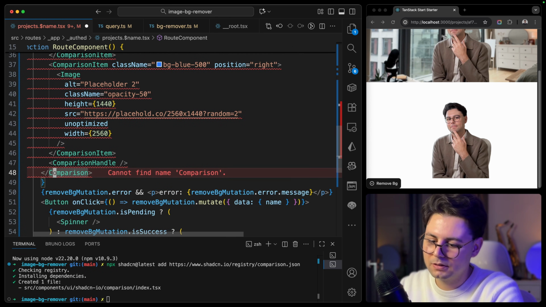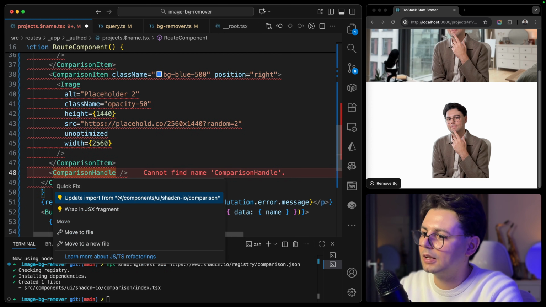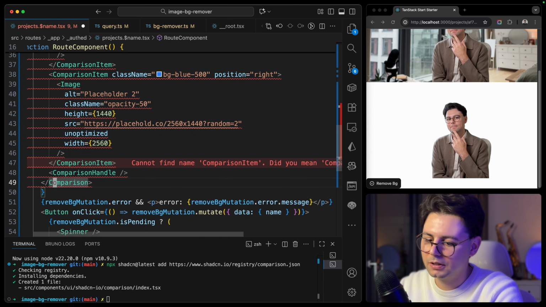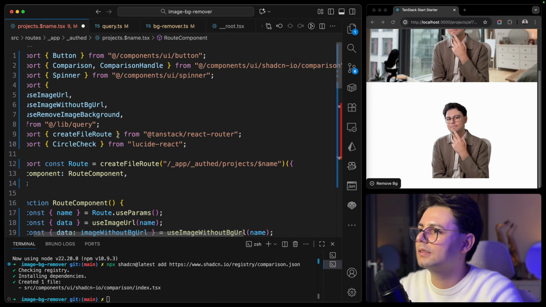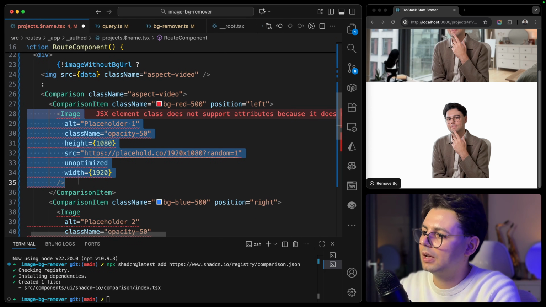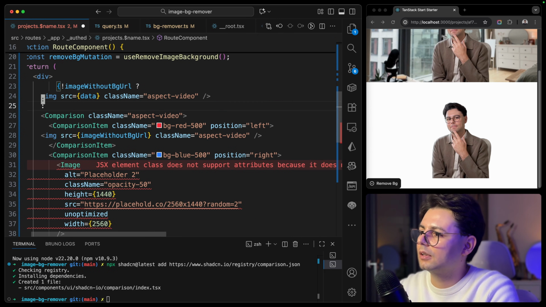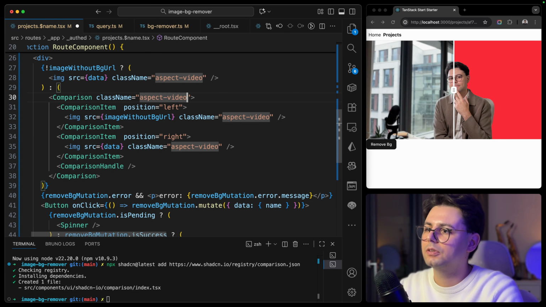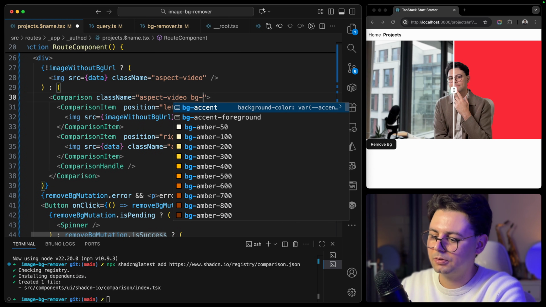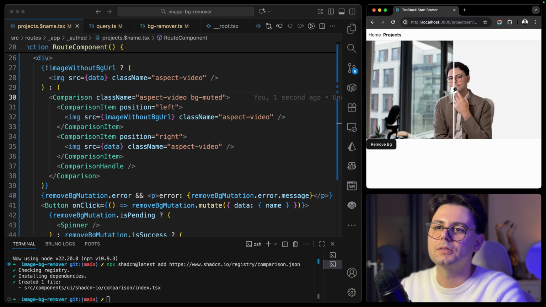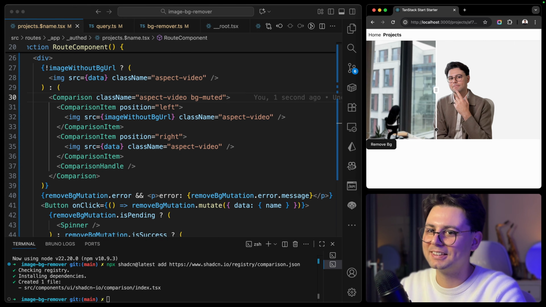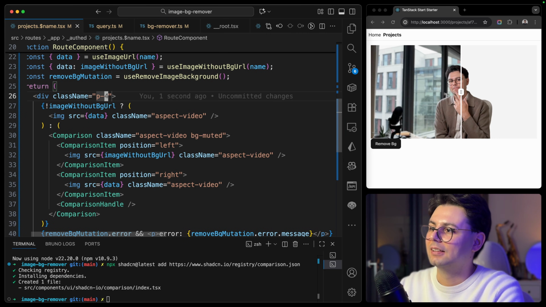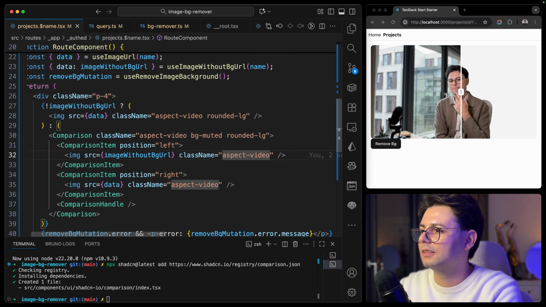And let's import this from comparison and just import everything. So something is missing. So let's have our after component and our before. So I have this background here. I'm just going to move it up here and bg-muted, and this is already looking good. It's just so awesome to build something like this. I don't know, just feels good. Let's give it some padding and let's make this rounded-lg. Well, and with some space.